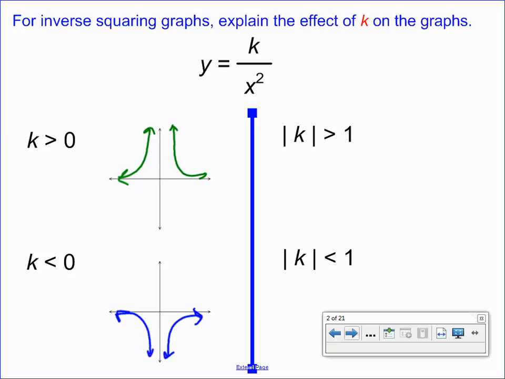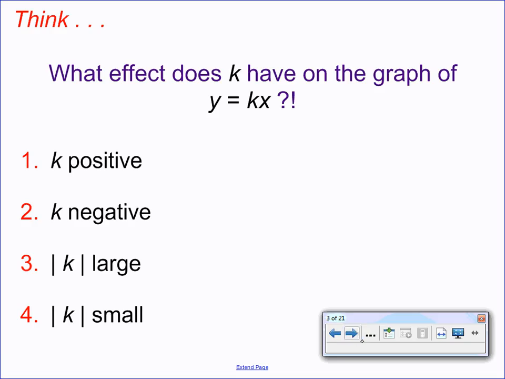Negative k values are going to take that quadrant 1 and 2 and jump it down to the bottom, right? Now it's going to be quadrants 3 and 4. And so 1 and 2 quadrant orientation is going to reflect across the x-axis and now become quadrants 3 and 4, right? We're going to show that with our palms by doing down, down. Okay, so we're going to just show the quadrant placement of the graphs based on positive versus negative values. Okay, so in general, what effect does k have on the graph of kx?